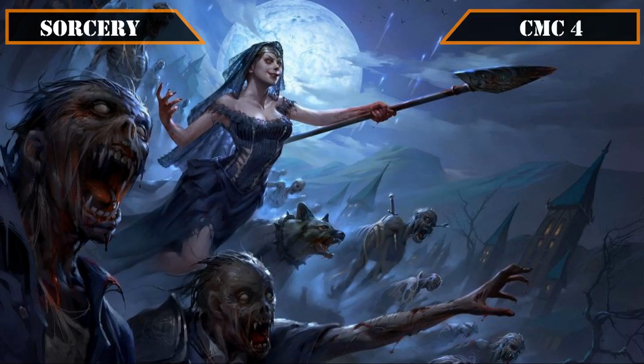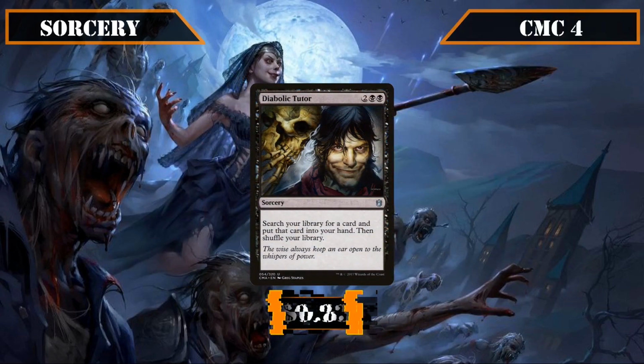The CMC4 slot then changes to a single entry one with Diabolic Tutor, which has us search our deck for a card and adds it to our hand, giving us a non-conditional tutor effect that searches up anything we may need without having to reveal it to our opponents.